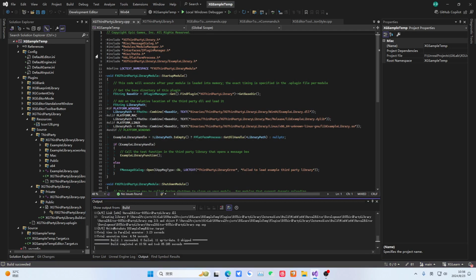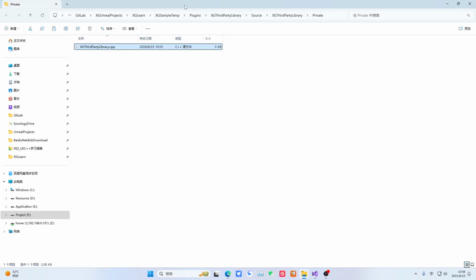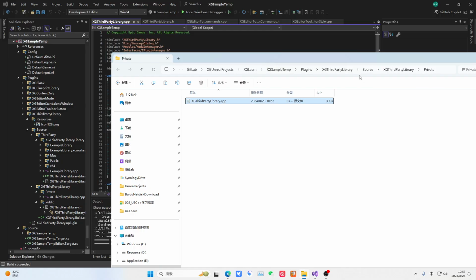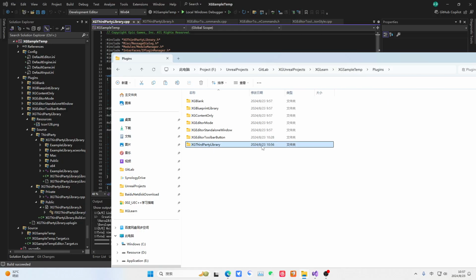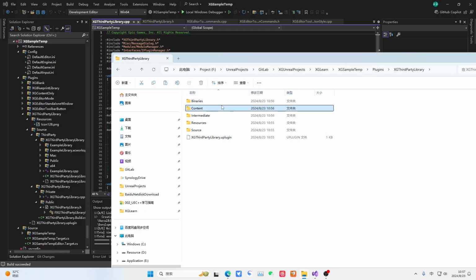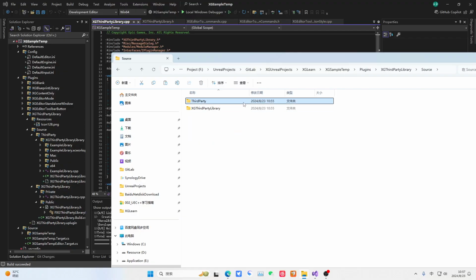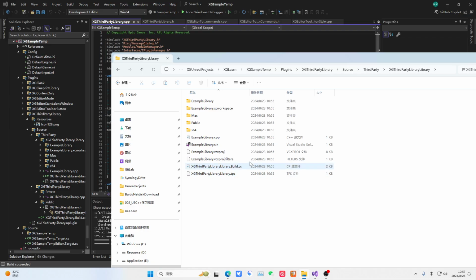Let me explain how this code is structured. Obviously, this is a standard third-party library architecture for Unreal Engine. First, there are still plugins, but after the plugins are imported, everything else remains the same: Resources, Intermediate, Content, Binaries. The difference is that there is a ThirdParty folder here, and this is the module name of our project. Then inside ThirdParty, there will be the dedicated third-party library, so these are the libraries. There are so many things here. Don't look at all these things for now, because we will delete them, since some of them are redundant. So you can know this is where third-party libraries are placed.